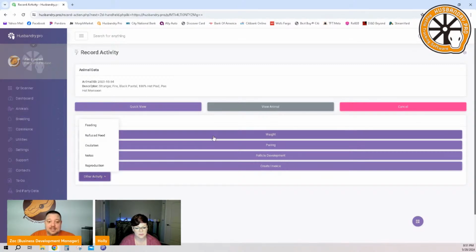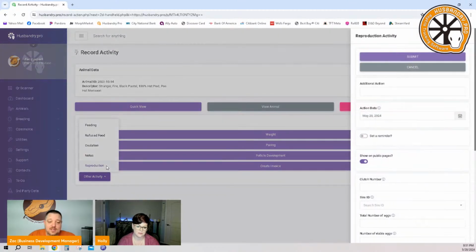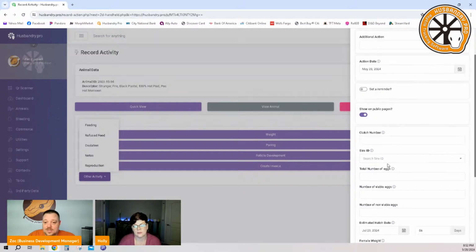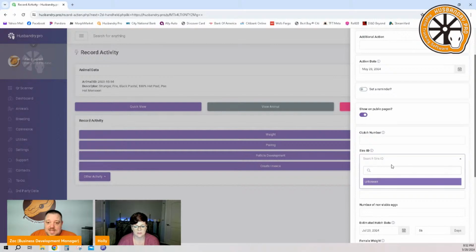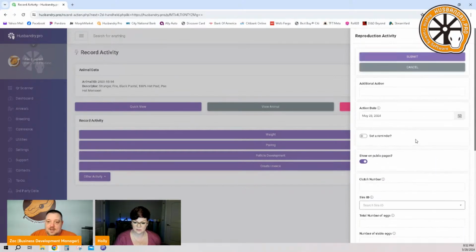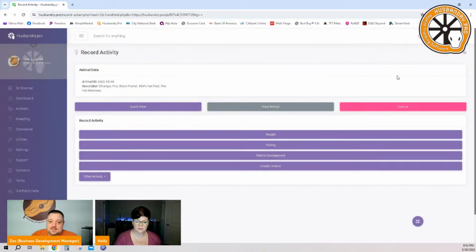And here are my other activities that I use that aren't on here. Reproduction, this is one that you'll use a lot. This is how you set up eggs in your incubator. Like I just used this today for a clutch I pulled. I go in here, set up my clutch number. It's automatically going to have the sire ID in there, because this would be a female that I was breeding and she has already paired with that male. So it's going to have it in there, put in my eggs, and I can set that up. You're going to do everything with this QR code.